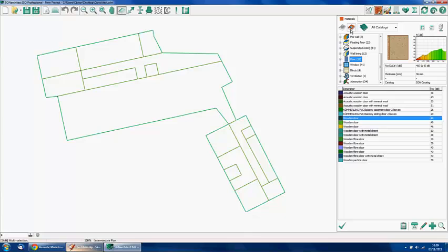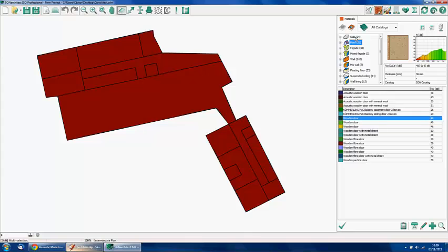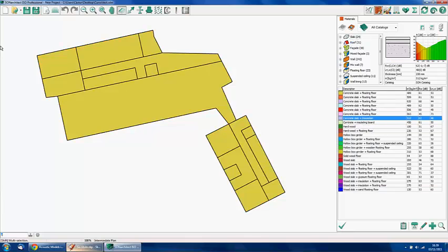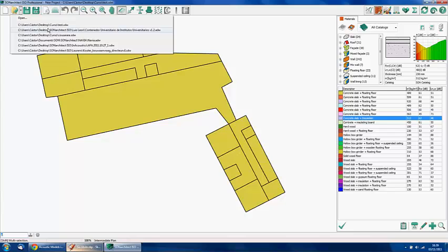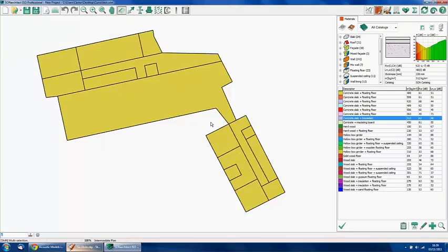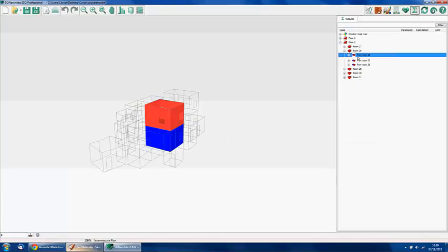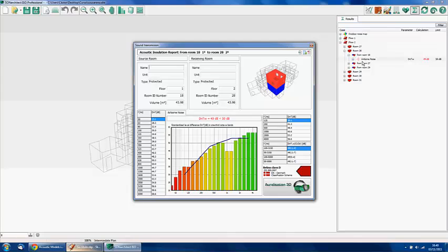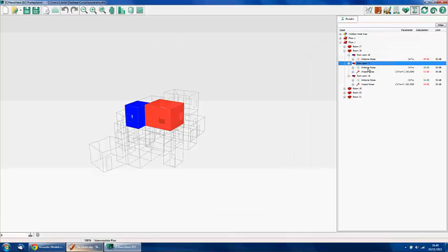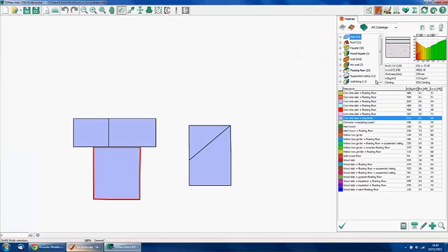Let's check another one. For example, this part. Just press G, and you have this selected enclosure highlighted here.